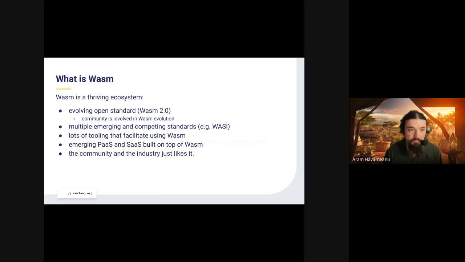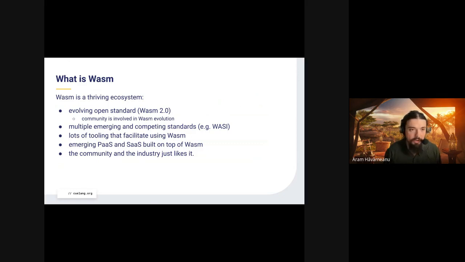It's an evolving standard where many extensions and many improvements are debated and implemented, and essentially there's lots of competition and lots of activity happening in the WASM space. And people have built businesses on top of WASM. And essentially, it has a very positive vibe in the industry. Everybody seems to like it.